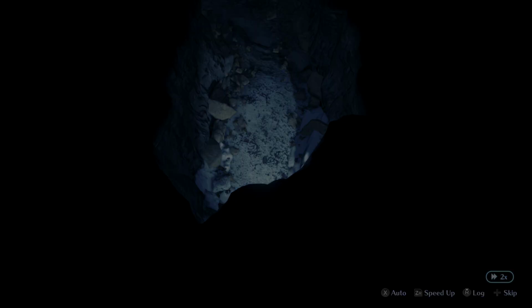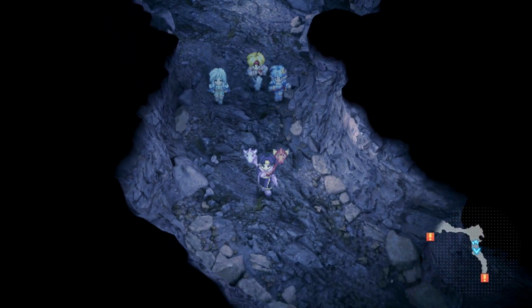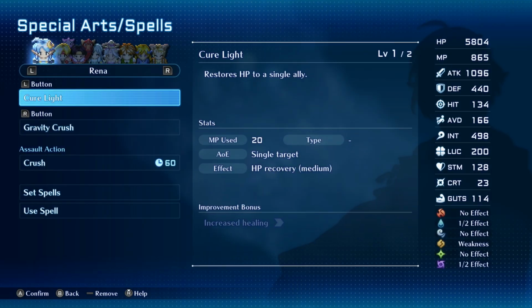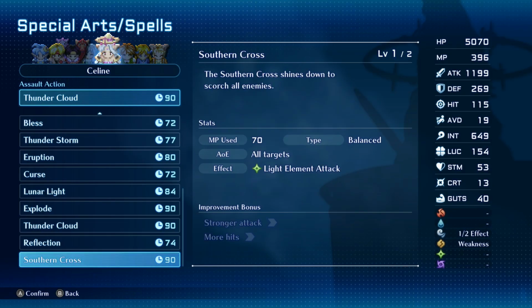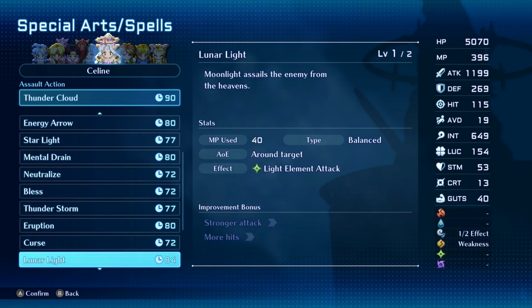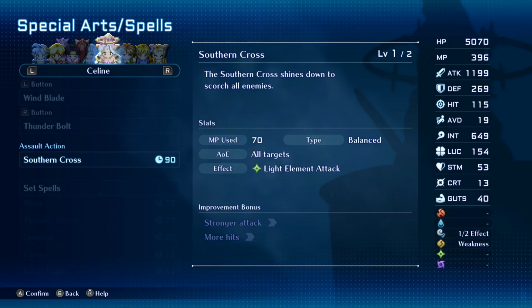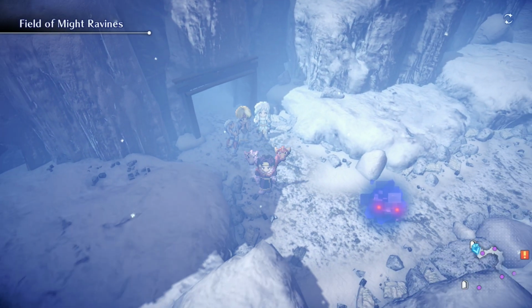And there's the area unlocked. Do I need to heal? No, we're fine. Go ahead and head out. Actually, before we go, let me go to my special arts. I want to throw on that new spell we just got. Was it Southern Cross? No way. Maybe it was. Could have sworn it was called something else. This does a little bit more damage than our Thundercloud, so we'll throw that on. And then out here, we'll go ahead and fight some of these enemies as we run through here.